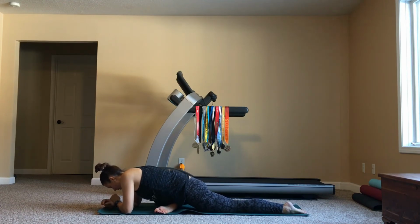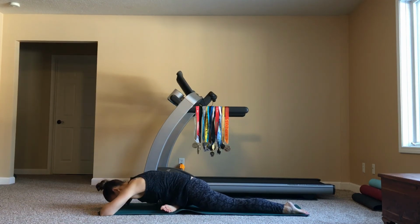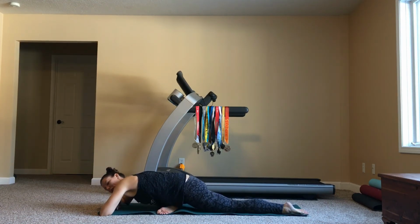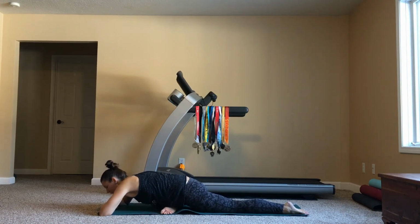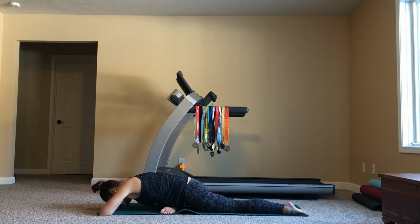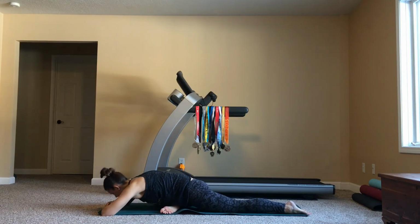Focusing on your right hip, right thigh. You could stack your fists, your hands. Maybe pivot the hips back and forth. Tipping them side to side, seeing where it becomes more intense or less intense. With each exhale is a chance to relax a little bit more. Let go of any stress or tension that may be in that right hip, right thigh.